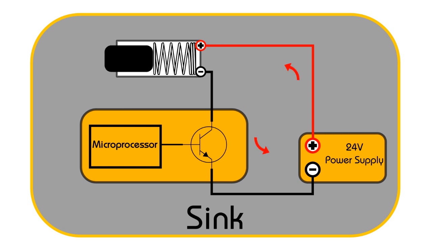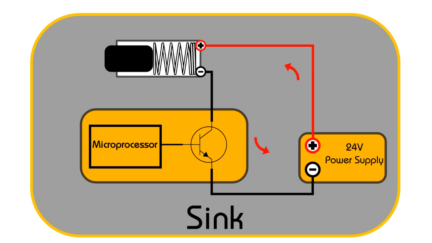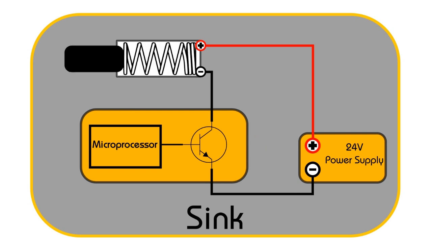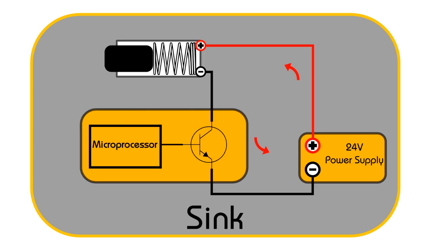Remembering the difference between source and sink is easy if you think of the current supplied by the power supply in terms of conventional flow, where the current comes out of the positive side of the power supply and goes into the negative side. So then, a transistor that sources the power is providing the positive voltage to the load while the negative side is connected directly to the power supply, and a transistor that sinks the power is providing the negative voltage to the load while the positive side is connected directly to the power supply.